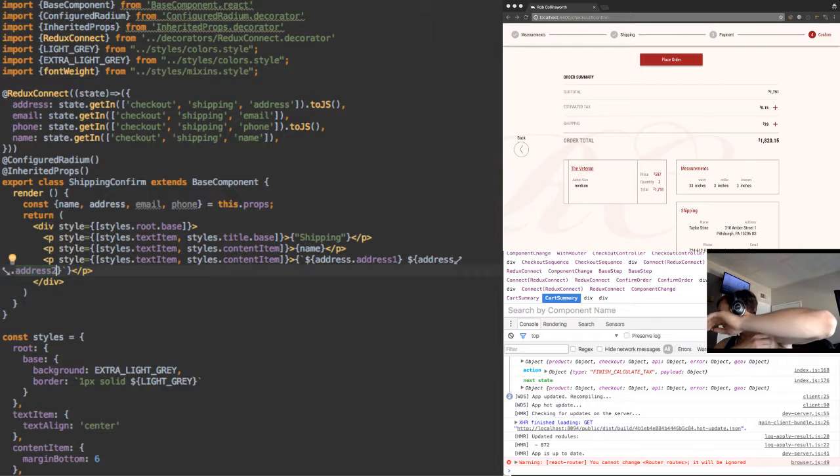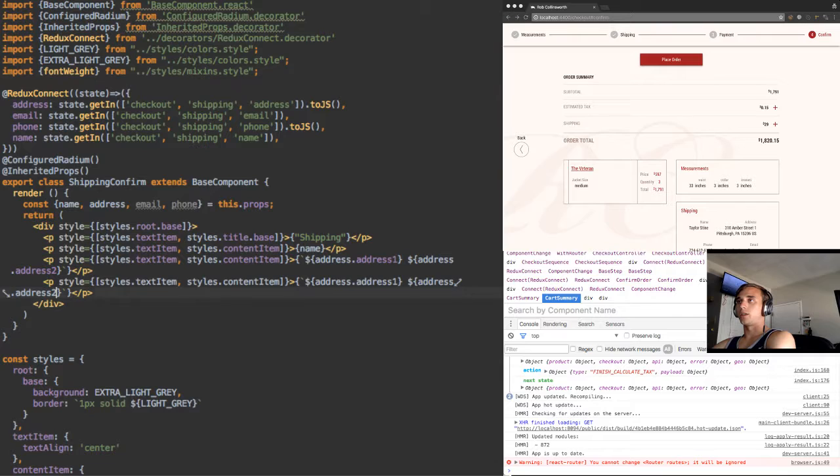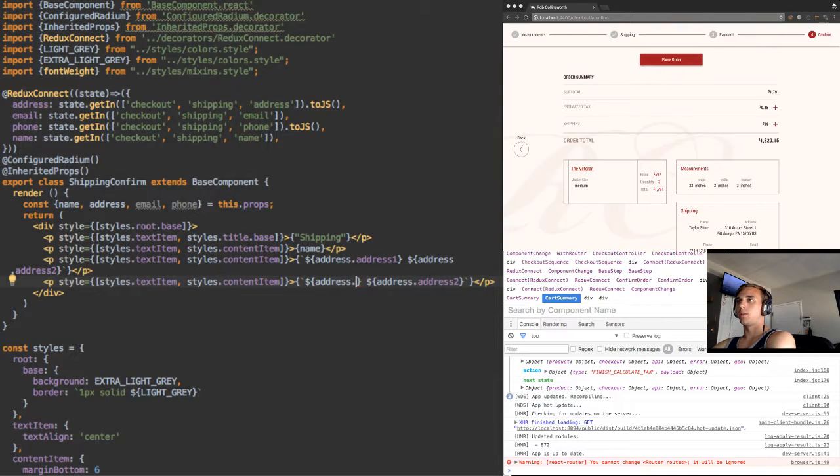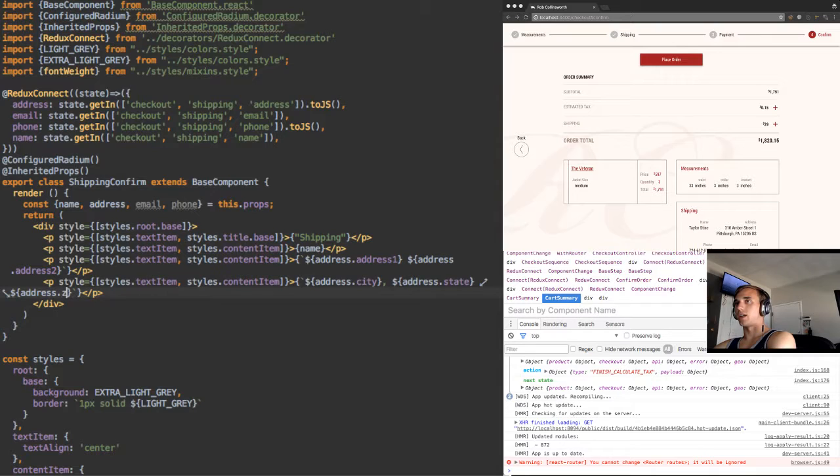And finally, nice and easy, it's going to be like Taylor Stein, 328 Emerson Street, apartment 1, Pittsburgh, not Pittsburgh, city, address dot state, Pittsburgh, PA, and then it's a comma, right? I'm pretty sure, yeah. Address dot zip. Tell me there's a property on address. No? Postal code?